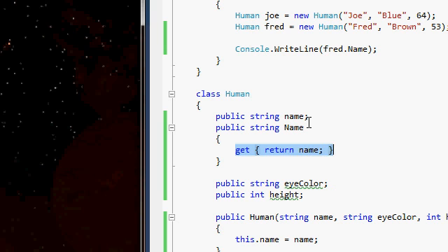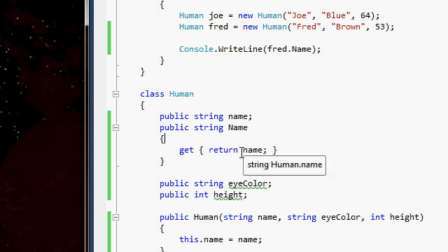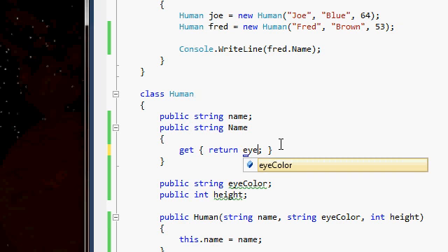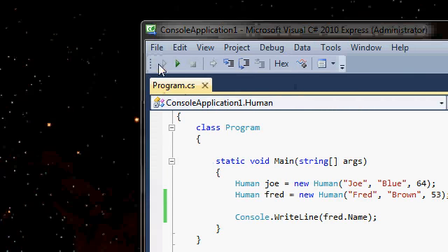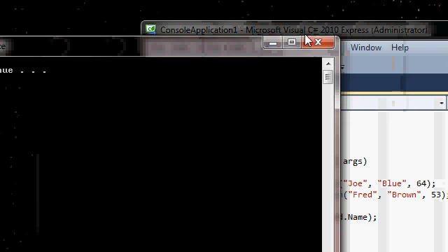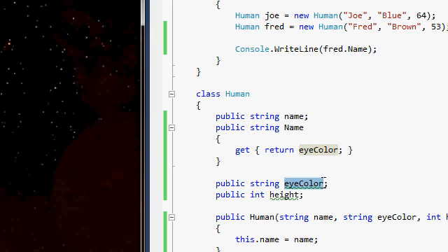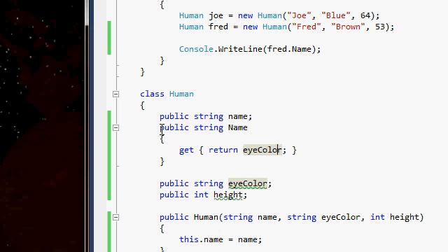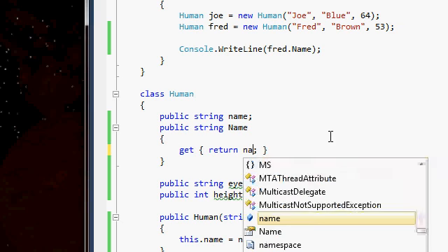It'll return this variable, or actually you can use any variable. It doesn't have to be the one with the lowercase n. It could be the eye color or something. So you could put eye color, and we didn't set that, so it'll be nothing right there, because remember, eye color doesn't have anything in it. In this property, all they do is return something, and then we're going to go over how it can set a variable equal to something. We put that back to name.